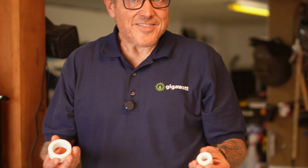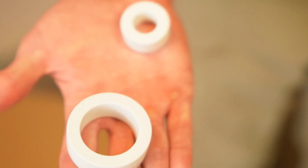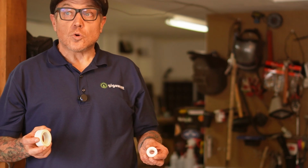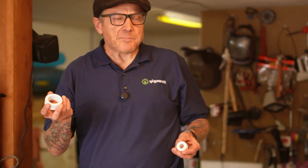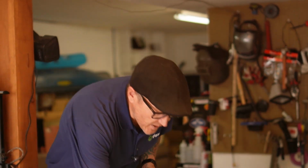Toroids. These are a hip new thing, kids. You might have seen some toroids on things before. They block electromagnetic interference from putting high-frequency garbage into your electrical lines. You will find the equivalent of these on like laptop chargers and all sorts of things. This one, this larger one, is for your battery cables. Your battery positive and negative goes through this toroid, and that keeps things quiet.